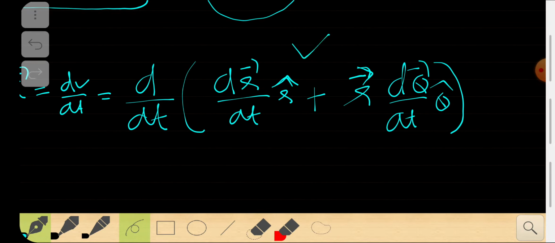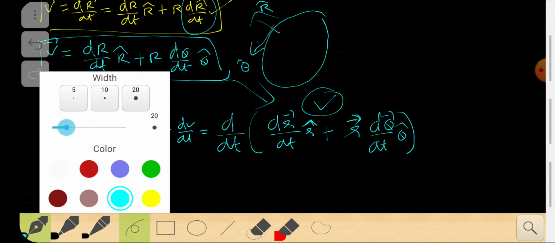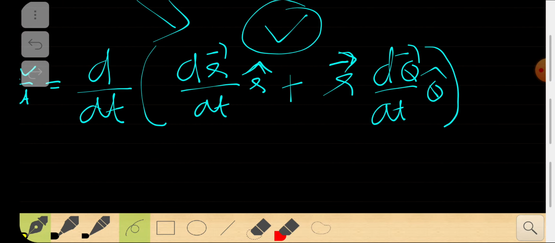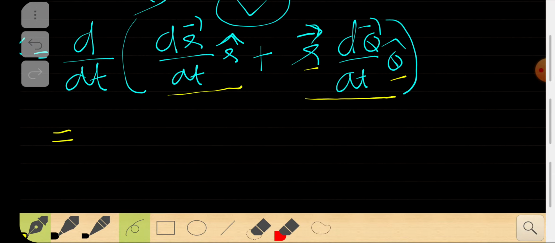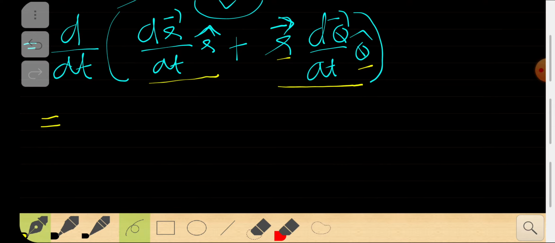This is the velocity. I just substituted this equation into here, right? So that's the whole thing I did. Now I have to find out the derivative with respect to time of velocity. So that's what I'm going to do. In the first part, you can see there are two functions, right? There are two functions in the first part, and there are three functions of time in the second part, right? r, d theta by dt is also a function of time, and theta cap is also a function of time. So let's do the chain rule. You have to be careful when you do this because you could make mistakes easily with this.